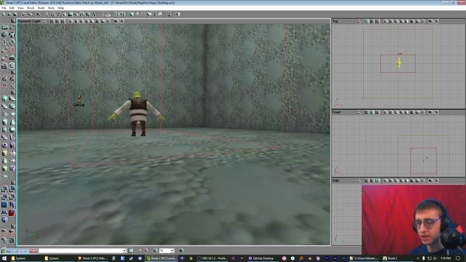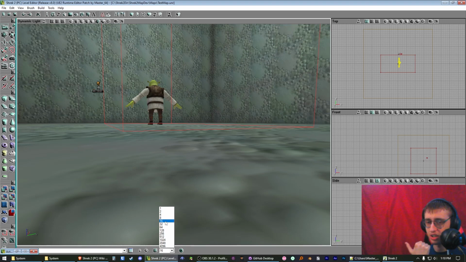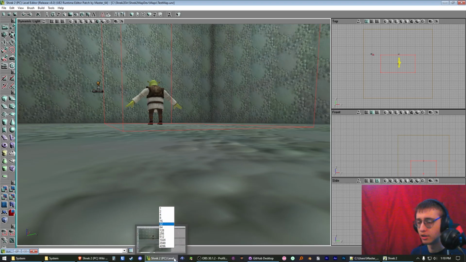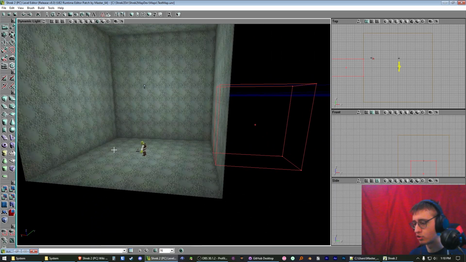Whenever you're moving something and it's not aligning the way you need it to, like perhaps it's not in the right grid space, modify this down here. This is your grid size. I currently have it on a value of 16, which means every 16 Unreal units, it's going to snap. So you might need this lower, you might need this higher. Typically, a value of either 16, 8, or 4 will be good enough. So let's move this over here, and then we're going to click subtract.